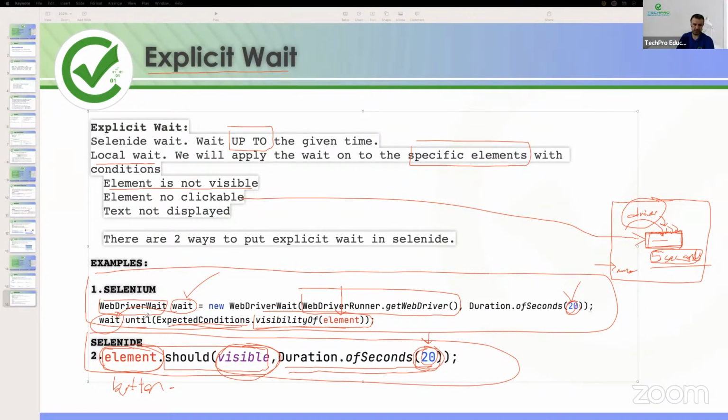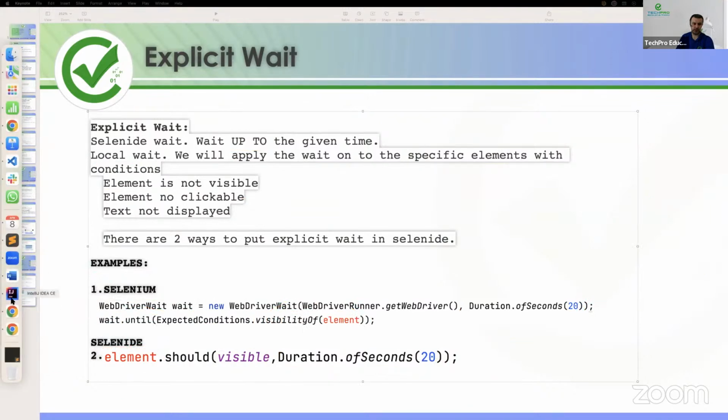And this does the same thing, the Selenium way. Wait for this element right here to be visible within 20 seconds. So same thing: this is way 1, this is way 2. I will show you both. If you are already a Selenium user, you will remember that. But this is new, which is cool and short and fast. So we will use both. Let's do it.